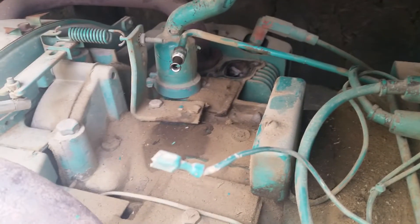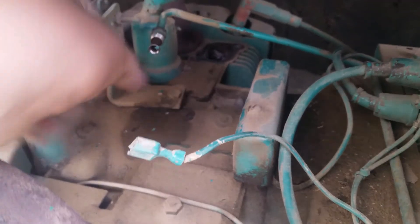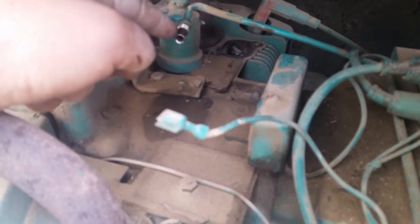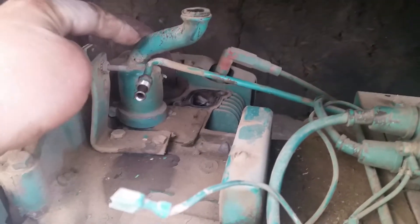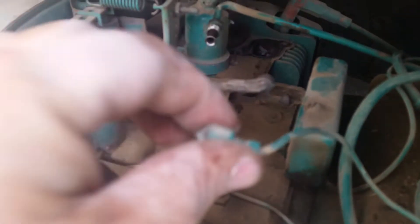I'll give you a bird's eye view here. This is the fuel line coming into the back of the carburetor. You'll need a 9/16 and a 7/16 to take those apart — hold the 9/16 while you loosen the 7/16, and then that'll just pop right out of the back of the carburetor. This is the breather tube right here; it comes into the bottom of the carburetor flange. Back there is an intake port, up here is an intake port, and right here is the throttle linkage, and then the choke cable if you have one.